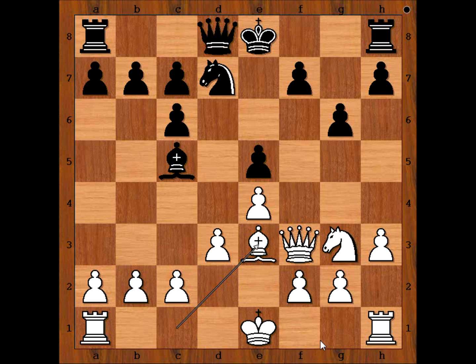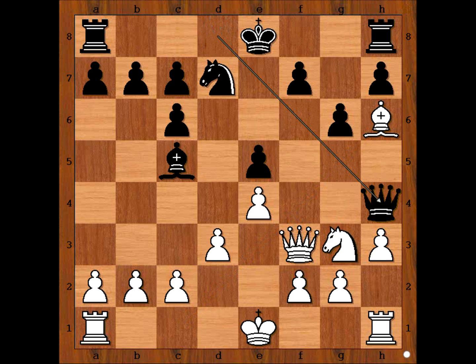Bishop to e3. I was looking at this position and I thought that bishop to h6 was better, preventing black from castling kingside. But it's not better. Let's have a look. Because Carlsen is not planning to castle kingside anyway, we would have queen to h4 attacking the bishop, and then bishop to e3 will be played again anyway.